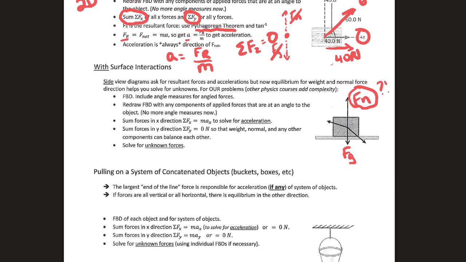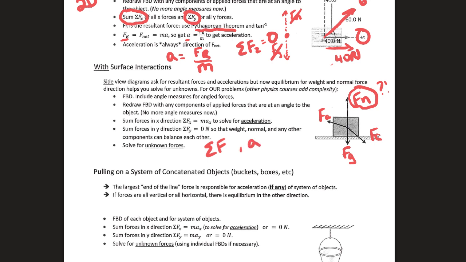Now, what are these forces? These might be applied forces. One force is pushing the box or the crate down and into the table. One is kind of pulling it up. And we're going to try to find, of course, the total force, and we're going to try to find the acceleration.